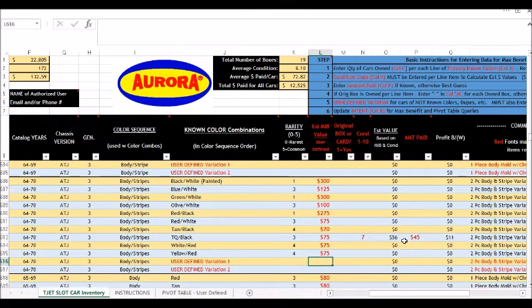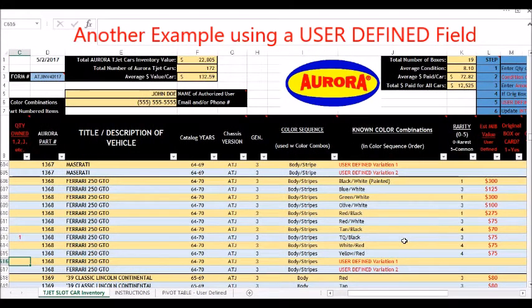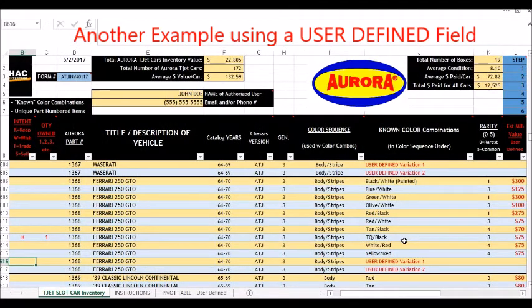Now let's use this user-defined field again. Suppose I have a Ferrari 250, and it's in my childhood collection that I've had ever since I was a kid, so it has sentimental value to me. So I'm going to say yes, I'm going to keep it. And I've got one. But what's different about this is that it is cut and decaled. Owned since I was a kid.